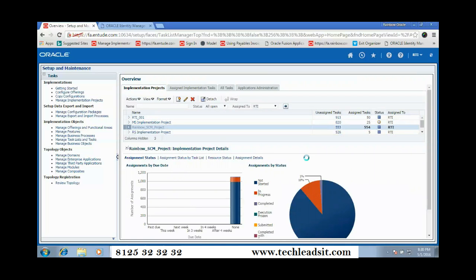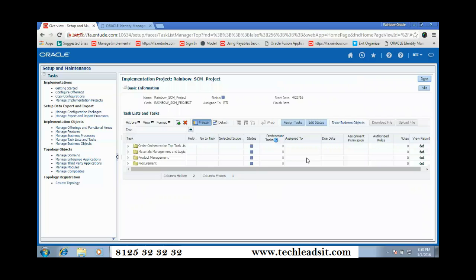And this might be your interview question: what are the major changes that you have seen from R12 to Fusion? Then you can talk about the approvals here and the procurement agent functionality as well.